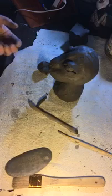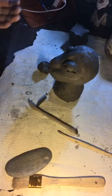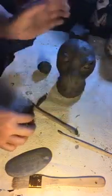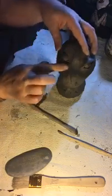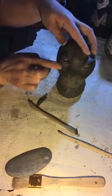Bada bing, bada bing. Now come up and show the people your face, no? For a change, she's not actually going to come up and show you her face. Because normally she does come up and play and try and join in with what Mummy's doing. But she's been a good girl today.